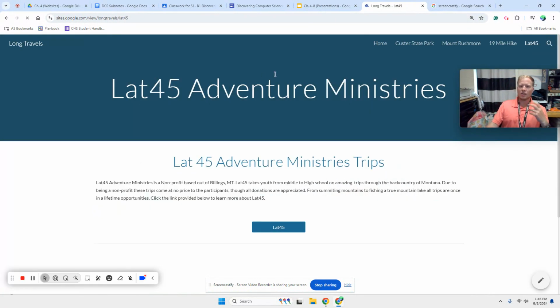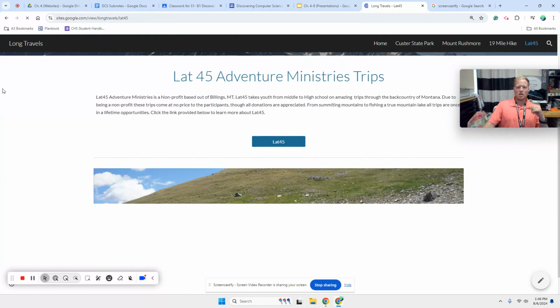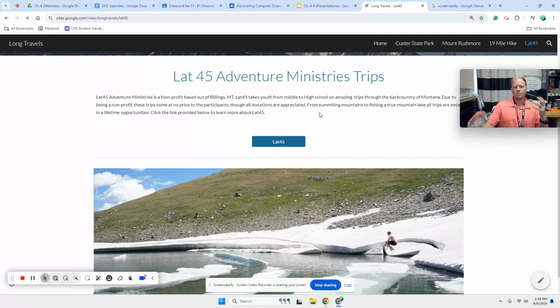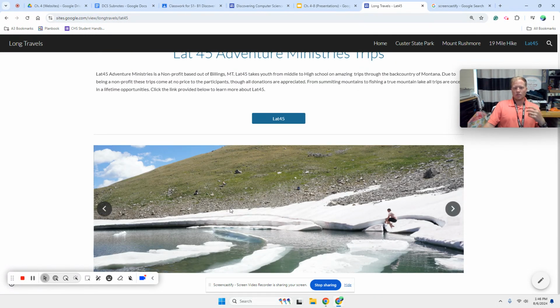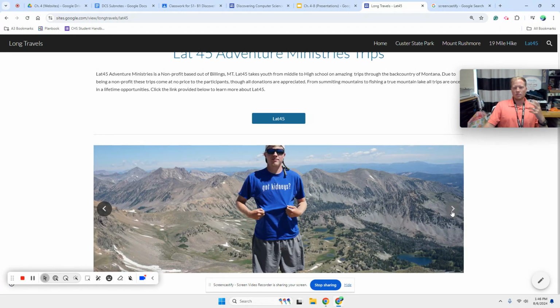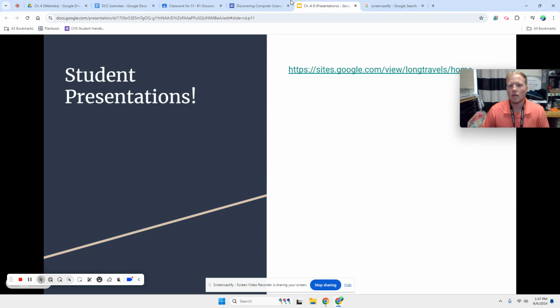The last thing here is a little bit about the nonprofit that I go and participate with, and a link to their website, and some more pictures of when we hiked to the top of Echo Peak, came back down and jumped in a mountain lake that had snow and ice still floating in it, and some different things we see there. All right, so that would be an example of your presentation.